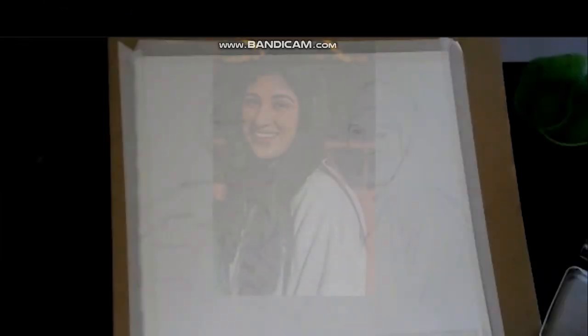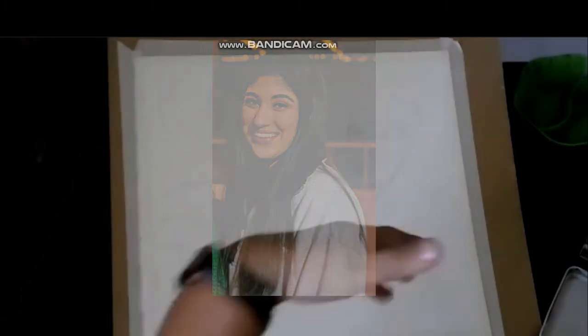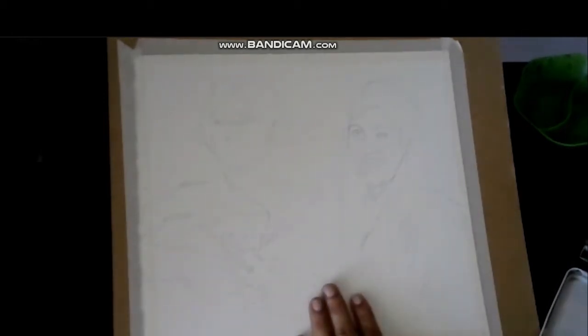So then I will be starting one of these portraits. While I was waiting, I was also finishing my drawing. Get the drawing first, especially when you want to get the resemblance there. I will be starting with this one, the side view, a smiling girl. Let me make it bigger. The paper I'm using is not too thick. It's 140 pound Arches. No, this is Vincent Newton.